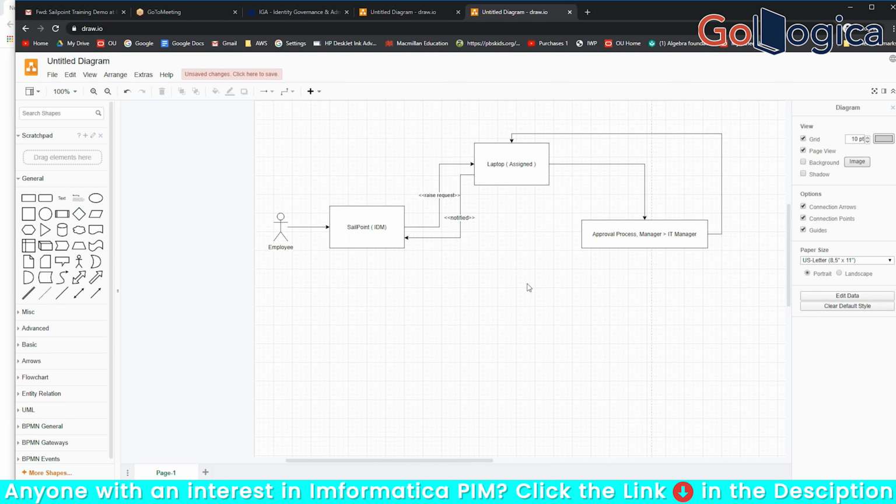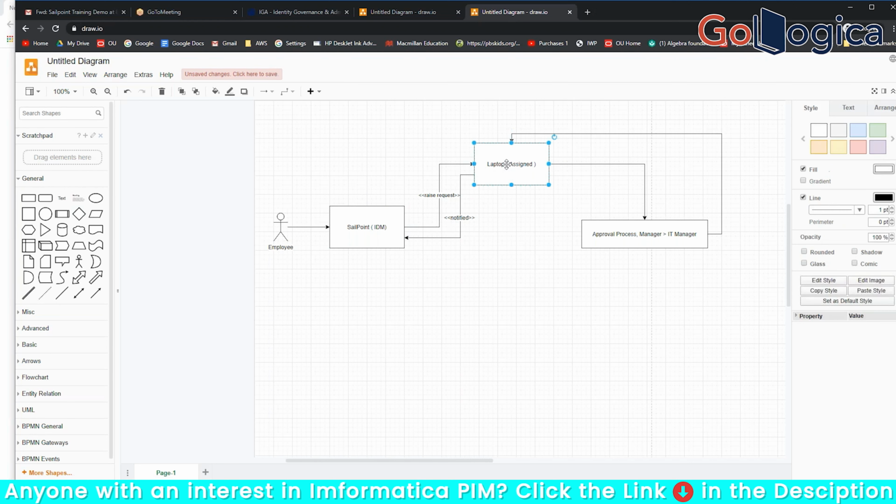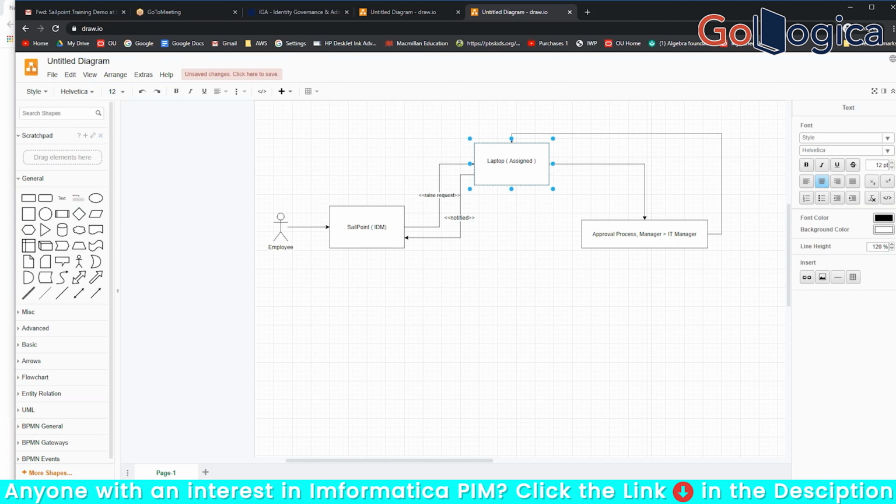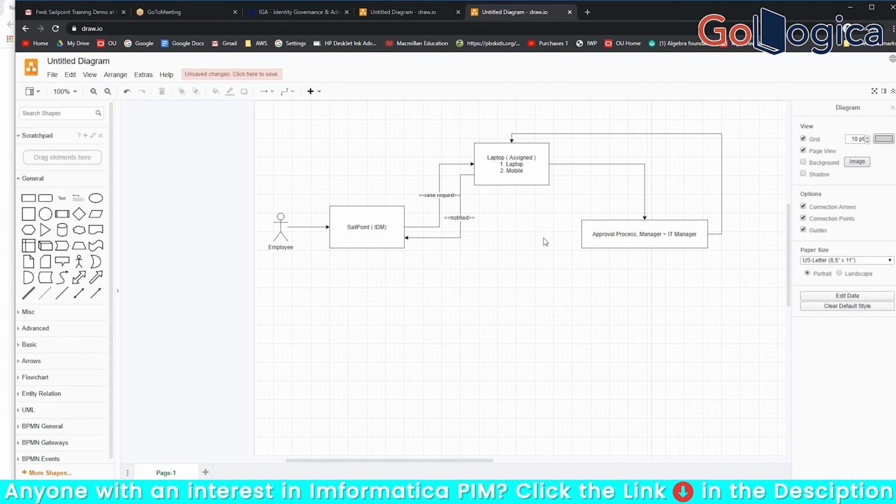At any given point of time, you can see a list of what has been given to you, laptop, mobile, whatever. Even your manager can go and look at it.